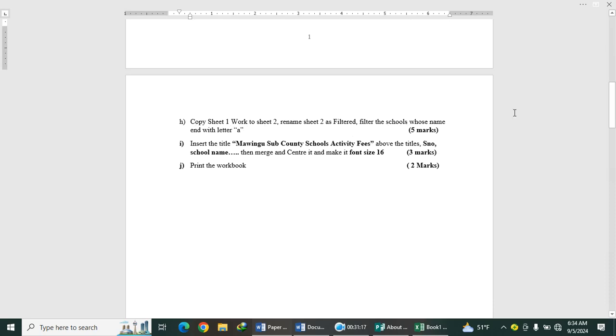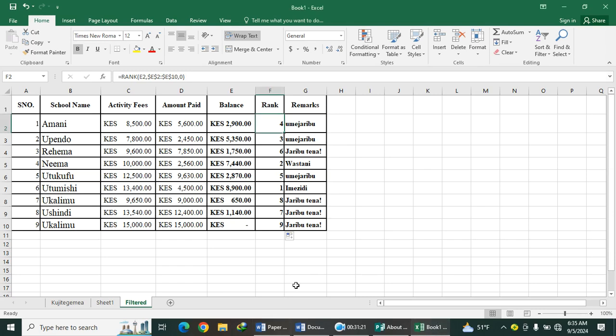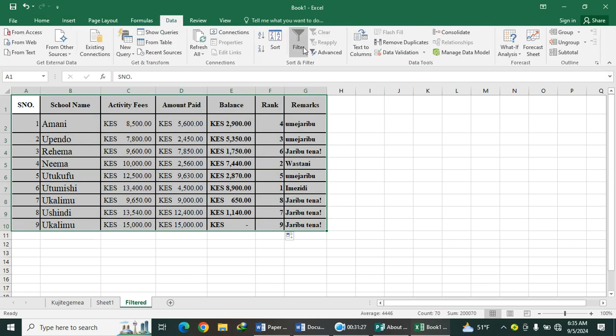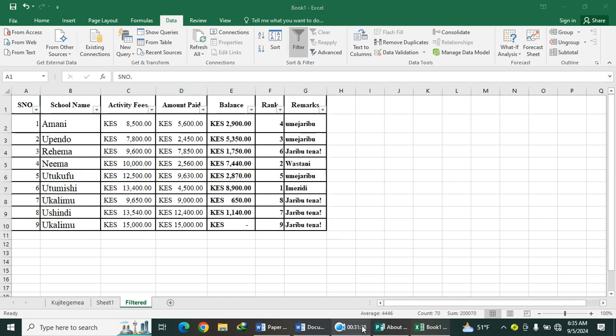Filter the schools whose name ends with letter A, 5 marks. So you just come here, highlight this, then go to data menu, then filter. You can see filters come here.